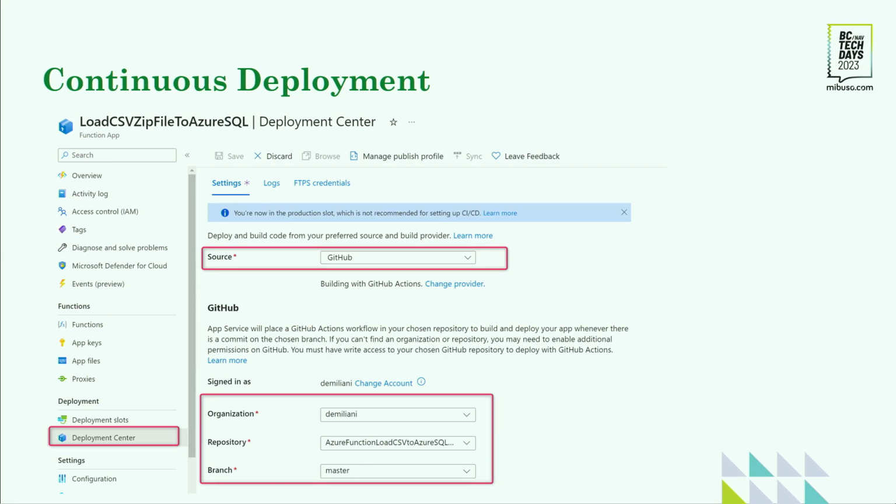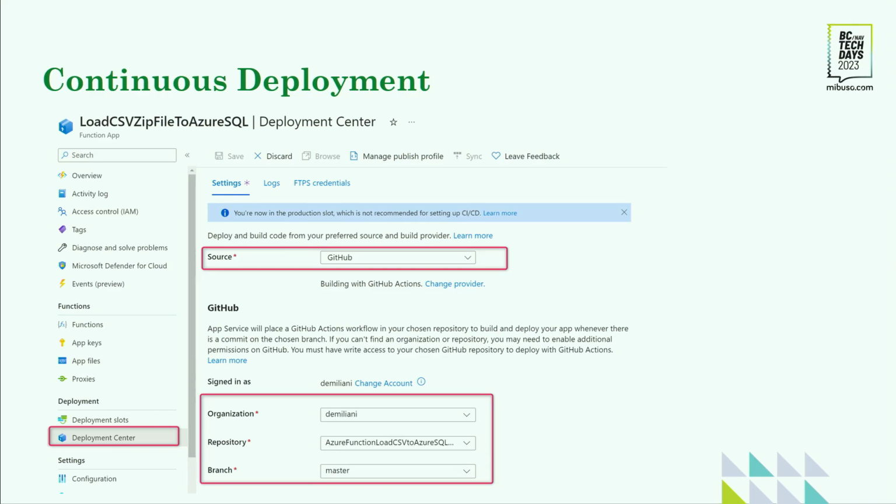Or you can also create what is called a continuous deployment to an Azure function. Continuous deployment means that when you have the function up and running, you can go into the deployment center menu here, and you can connect your repository where you have your function code, GitHub, Azure DevOps, or many others. When connected, you can select your repository, and you can select the branch that will trigger this deployment, master branch or another branch that you have.